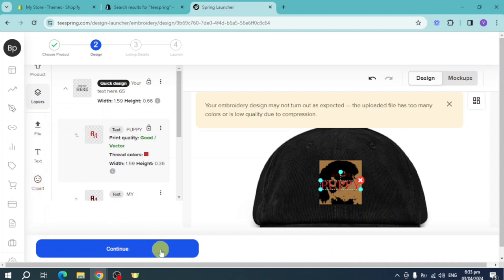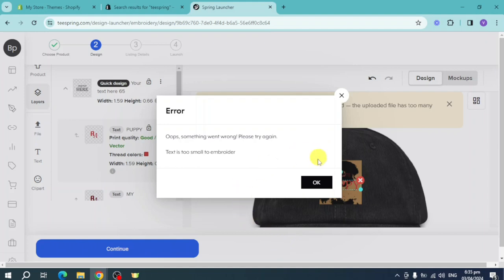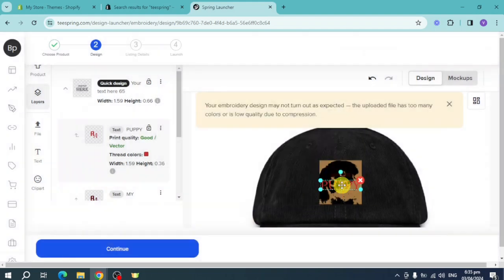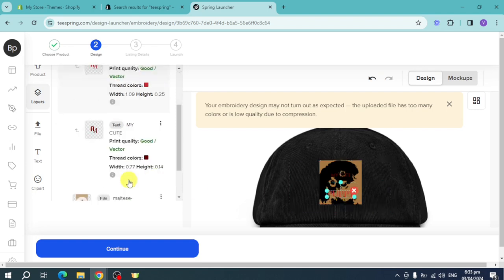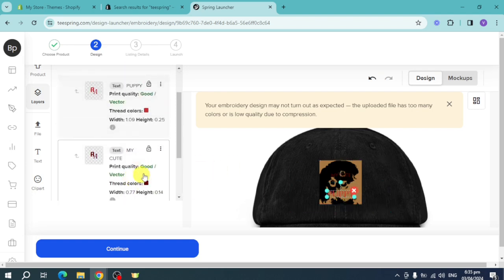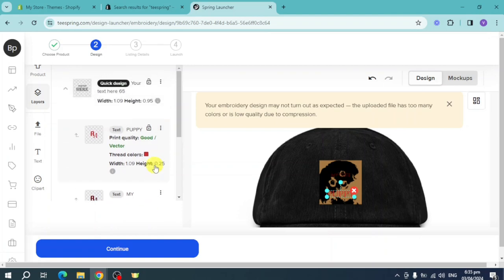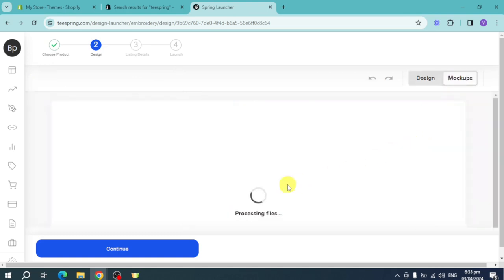And then in here, if you're getting an error, make sure to just adjust the size or follow the recommendations that they gave you. You can also adjust the actual text color right here. And as you can see, when you see this good flag right here, then you can make that your design. So in here, you can see the mock-ups. You can also process the mock-ups for the product that you have created.